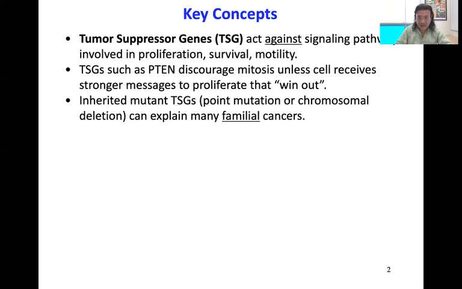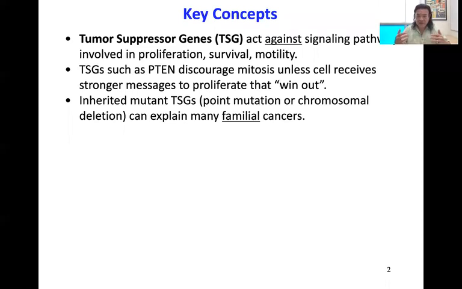We've looked at some examples, such as PTEN. PTEN was the first one that we looked at. PTEN discourages mitosis from happening by interfering with the PI3 kinase signaling pathway that activates AKT. We also looked last time at retinoblastoma, right? Another example of an important tumor suppressor gene that prevents the cell from moving through the cell cycle and keeps the cell in G1, where the cell normally wants to do its normal differentiated cell functions, right? And so we learned that RB does that by resulting in the phosphorylation or the sequestering of different types of transcription factors, right? And once RB is phosphorylated, RB no longer can hang on to these transcription factors, and these transcription factors then seek out their various gene targets, the promoters, enhancers of certain genes that are associated with the cell moving into S phase.